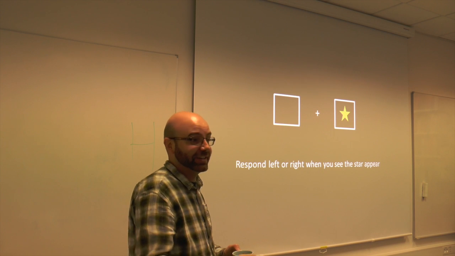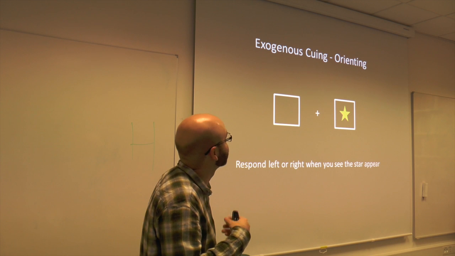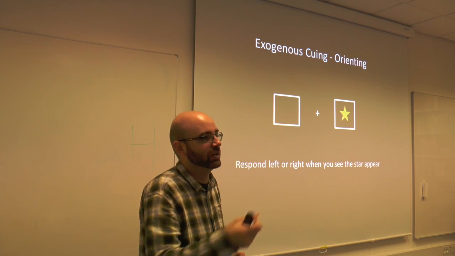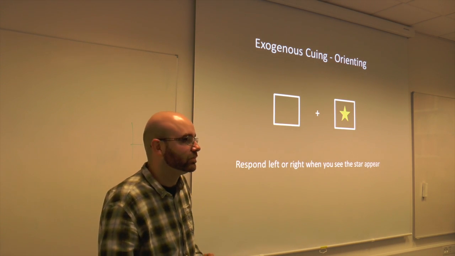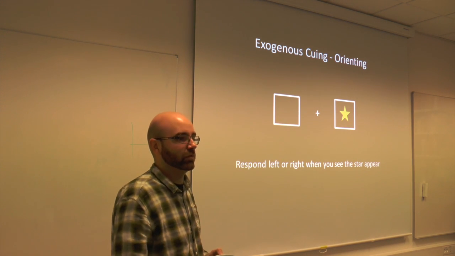But it actually slows you down. But if you do it properly, again in the right conditions, that would speed you up. And the idea is that the environment is cueing you to orient to one of the two locations. So the environment's telling you where, it's giving you some information that is controlling the spotlight for you.